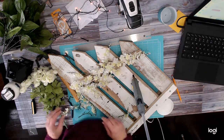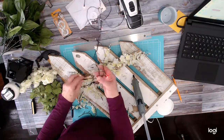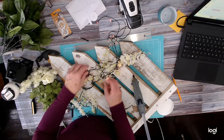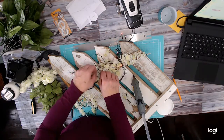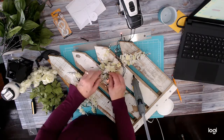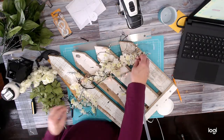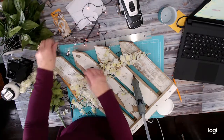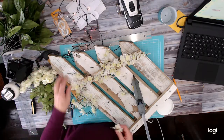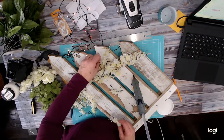Now maybe we can get some of those lights in there. Let's see here. Maybe not. I just thought these lights would be so cute in there, but if I can't get them in there, then... Yep. I don't think that's going to work very well. I just don't. Maybe another time I'll try to add those or something here.